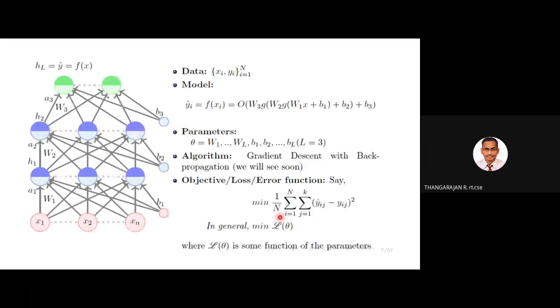So when you do that, it is a mean squared error. That's a term we use, mean squared error. It is denoted by this notation, script L of theta. Script L tells you it is some error function of the parameters. In this case, it is the mean squared error, expressed in terms of the parameters theta. So what is the loss given certain values of weights and given certain values of bias weights? That is what the loss function is, and we have to minimize the loss function.